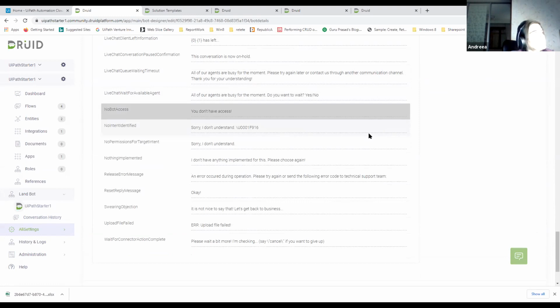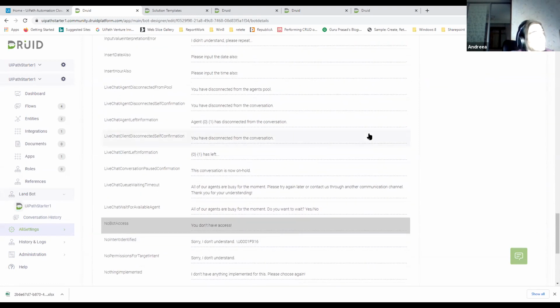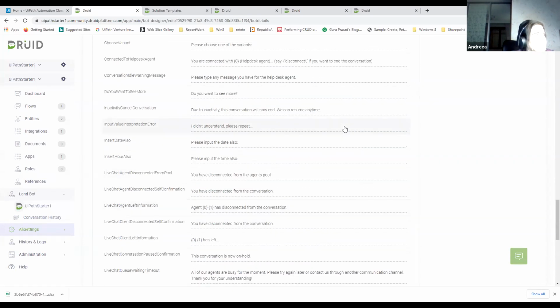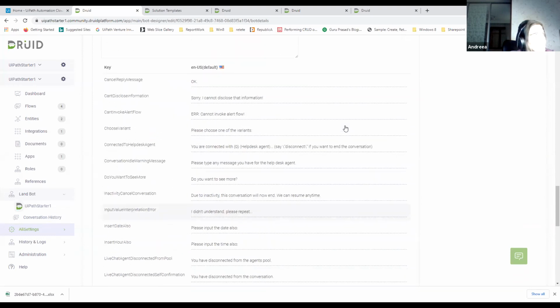But my guess is that you haven't added a translation to all the placeholders for the languages that you have activated. So you need to go on your flow, and for each language that you use in the conversation, you need to put a translation. Also for the set variable. So in the set variables, because you can assign strings, you have to put values on all the translations. If the same value, you can just assign that value for each placeholder per language.